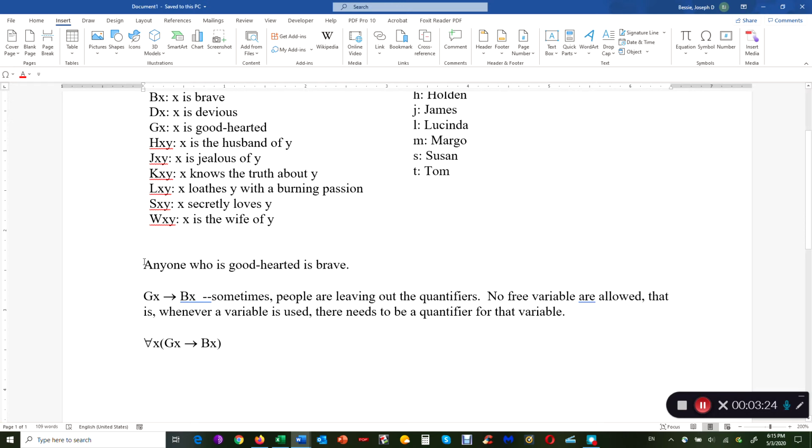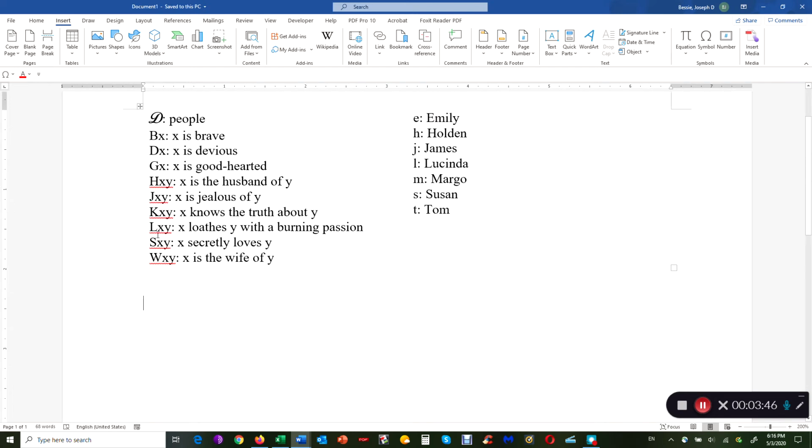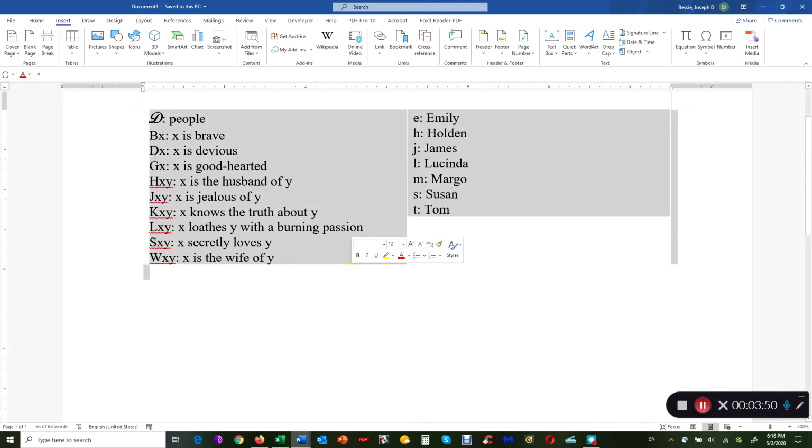Then let's look at multiple quantifications. Let's change this interpretation a little bit and use something simpler.